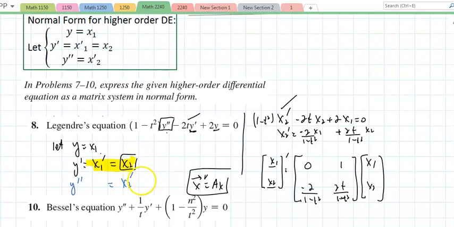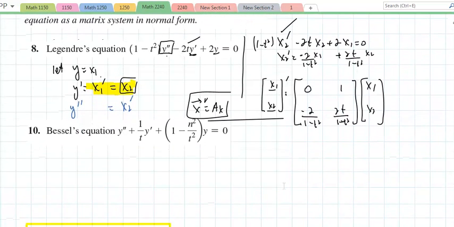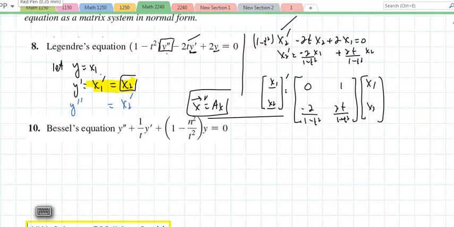I'll take a derivative. I'll let this be right here, x to the third, and I'll take a derivative, and I'll keep on doing that. It's a simple trick, but it allows you to convert differential equations, any differential equation, to a matrix equation. And the same deal here. And those are extremely important equations.